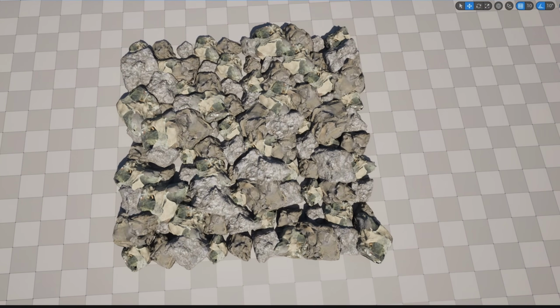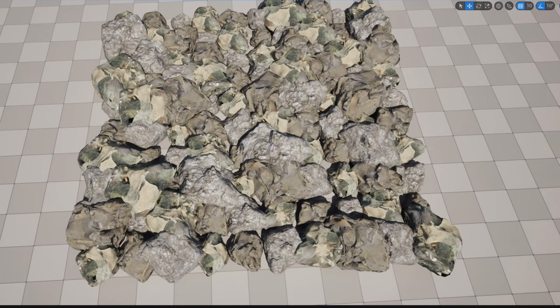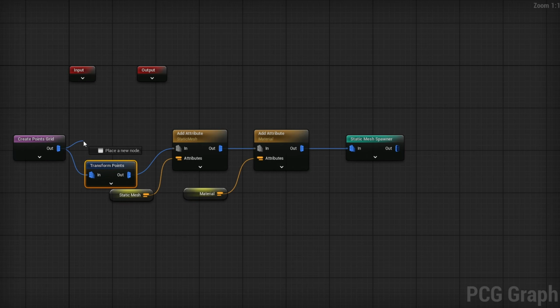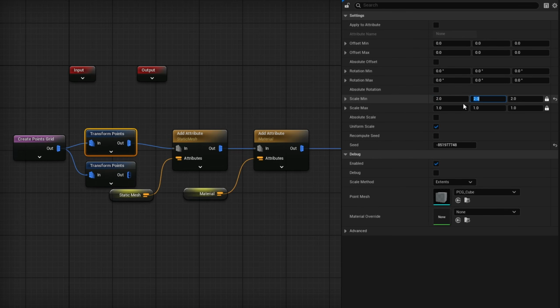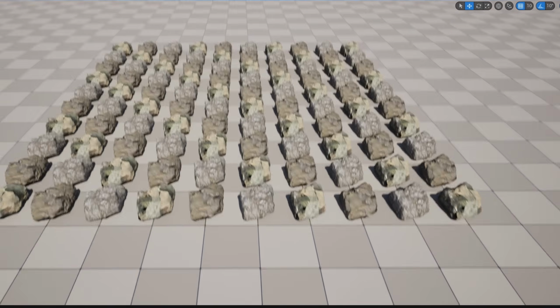Like, you might notice something, and it might be a little difficult right now, so I'm going to actually change the scale on these so you can really tell. I'm going to use a slightly different transform points here, and in this one, I'm not going to have it rotate. I'll just scale the rocks by 2x so you can really see. And here's the rocks, and you might notice something right away.